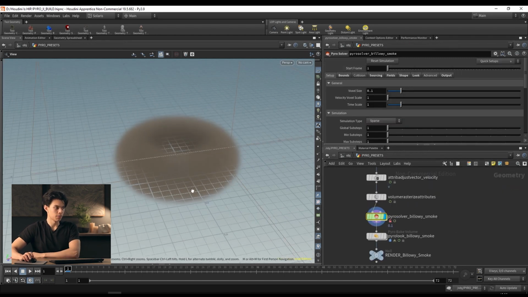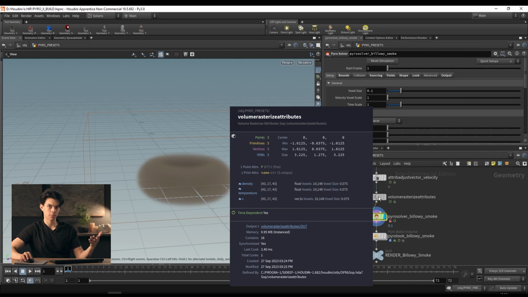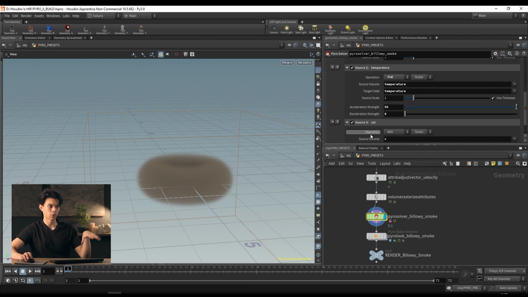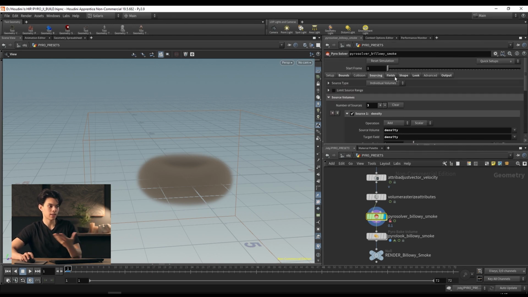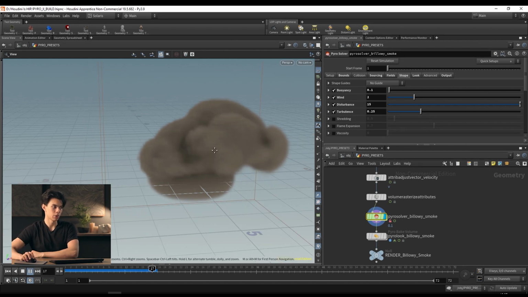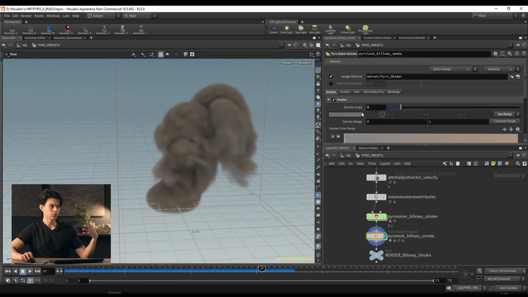So back up at this level, it's doing all of those things behind the scenes, right? We don't need to worry about them. All of our settings are now at this level, but we now understand all of the different steps, right? We create all of these volumes based on attributes. We feed it into a solver. We now understand how to source things, what all of the sourcing settings do. We also understand the shape and all of those things, right? We now have a very good understanding of all of these settings. So if we play this back, you'll just end up with some billowy smoke. Nothing too crazy. It's all things that we've done before. It's got a Pyro bake so that it also creates a shader for us.